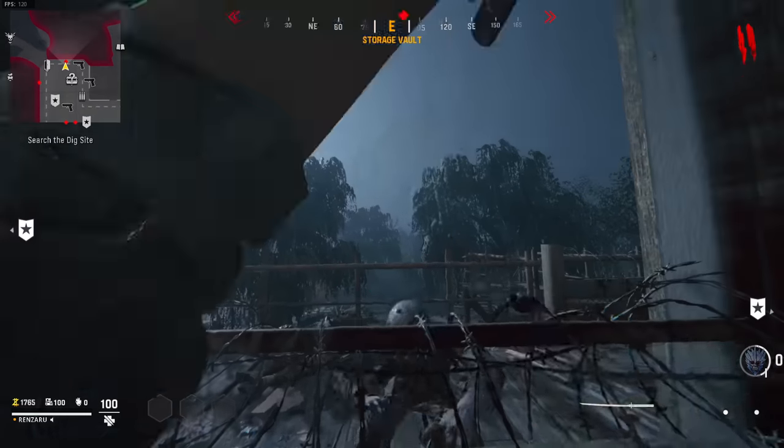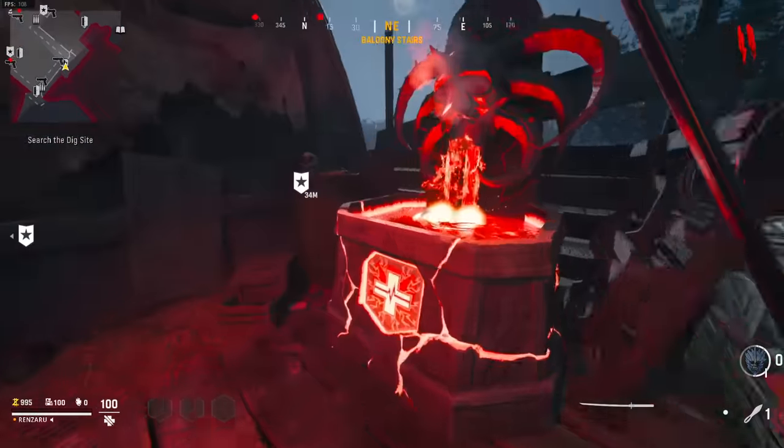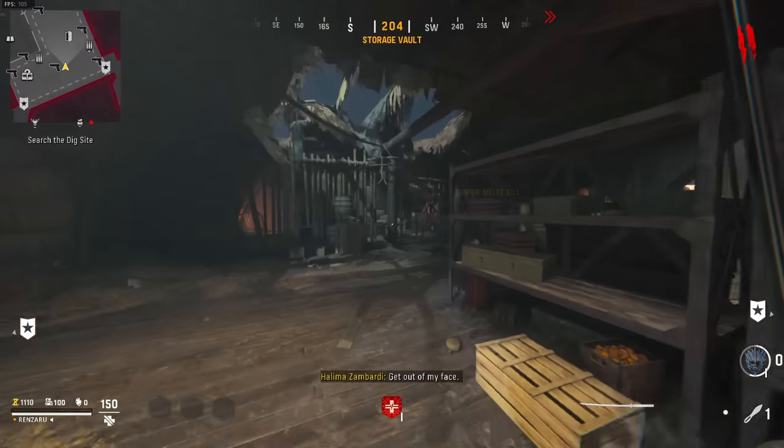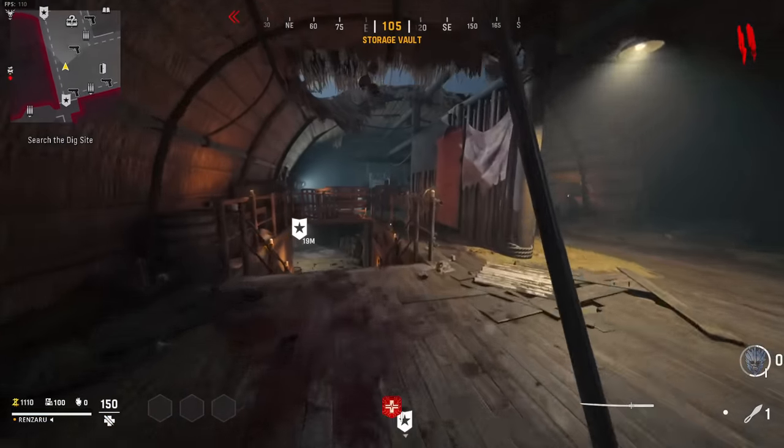I'm collapsing all these zombies, bro. They don't even stand a chance. Let's go ahead and get ourselves Jug while we're here. We might as well, we get an extra 50 health. But there aren't many perks that will be of use to us, so I might just go straight to Pack-a-Punch and try to get a tier 1 Pack-a-Punch.